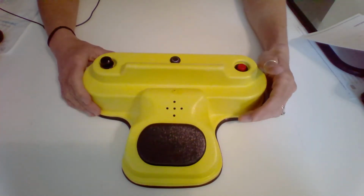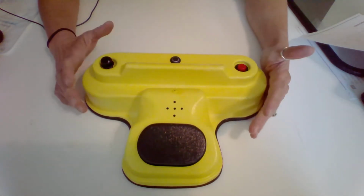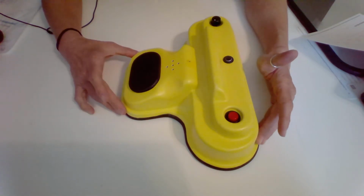Okay, so you kind of get the gist there. It doesn't get too loud, which is nice. Am I right? I mean, I know if you're in the educational setting, yikes. Sometimes some of the devices they come up with are so loud that you can hear it clear across the room.